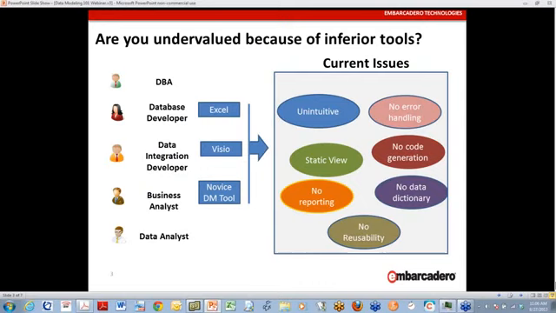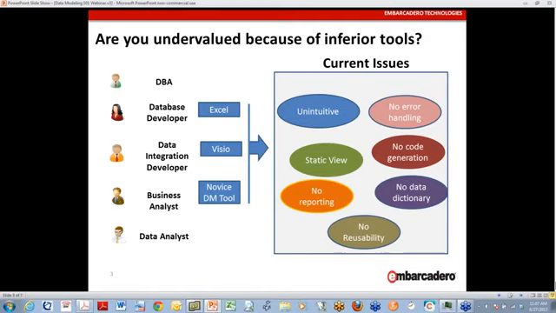Many folks who are new to data modeling typically begin by using either Excel, Visio, or another novice data modeling tool that they probably purchased for a minimal amount. The problem is that these tools have several issues. They are not intuitive.